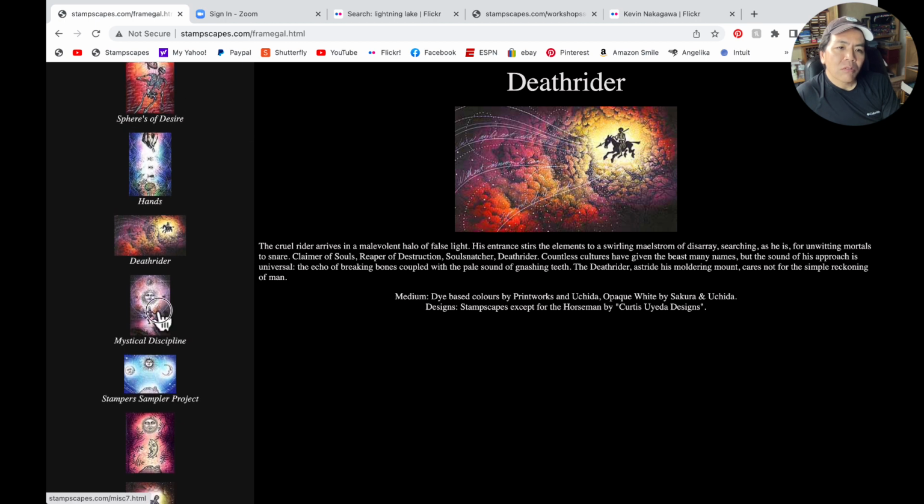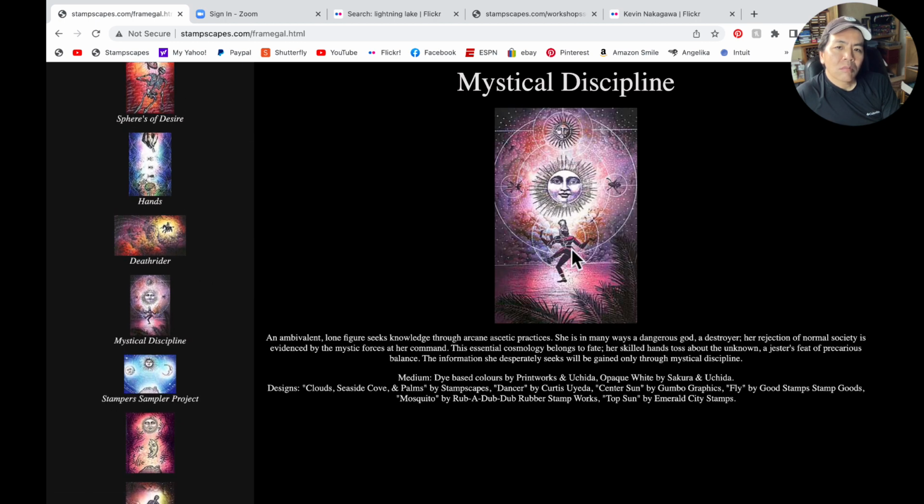Some of my favorite stuff of his were those, I forgot what it was. He did a lot of Asian themed stuff, but then there was a lot of imagery from, I don't know, Sri Lanka or something like that. I don't remember. Or Hindu, I think it was. But those were some of my favorite designs. He didn't have too many of them, but I loved all of them. This is another one of his.